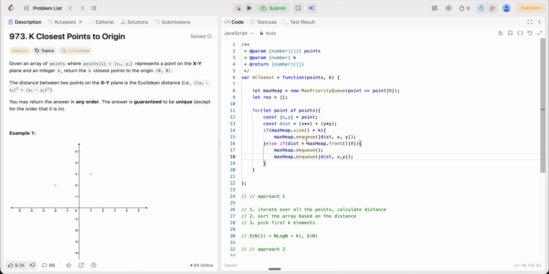And front will never be null, because if the size is less than k, it will always go into the if condition, so we can skip that check as well.